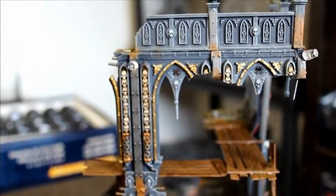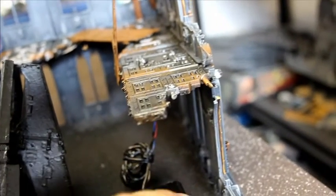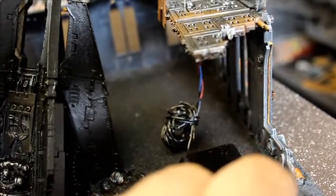So yeah, I'm happy with the way it's turned out. Just got the base to do, and obviously the drop pod. I've been thinking I might go for something nice and easy for the drop pod. Might go Iron Hands, possibly even Raven Guard, as they are black as well.